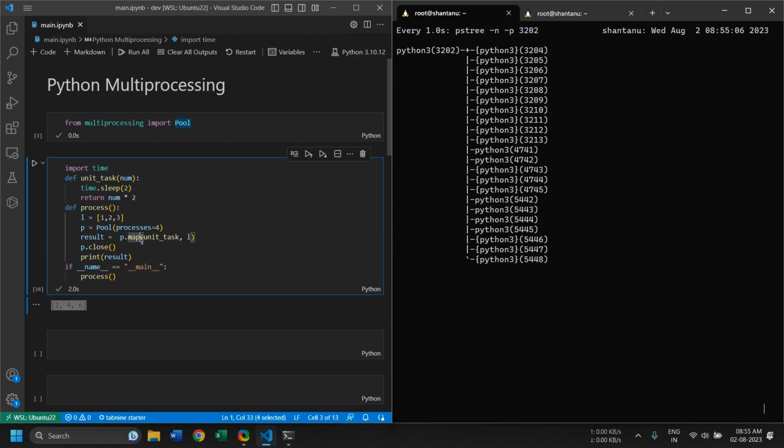and we get back that result. Now, another map function that we have is map.async. In general, map creates blocking processes. Unless the task is completed, it's not going to go further. But if you have certain IO bound operations or you want the code to run asynchronously, we can use map.async. What map.async does is it returns a callback. The result that we get is not the list that is interpreted. If I just run this right now, what we get is a multiprocessing pool map result, because the actual process has not been executed yet.